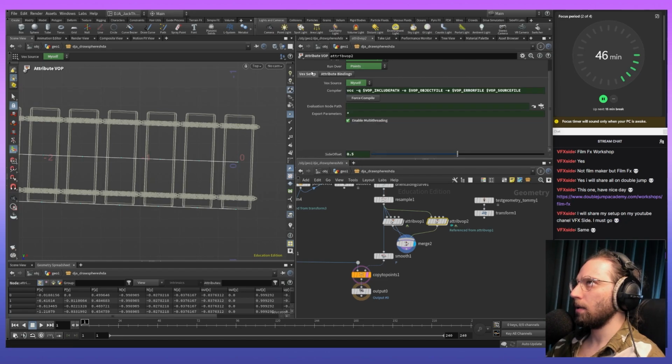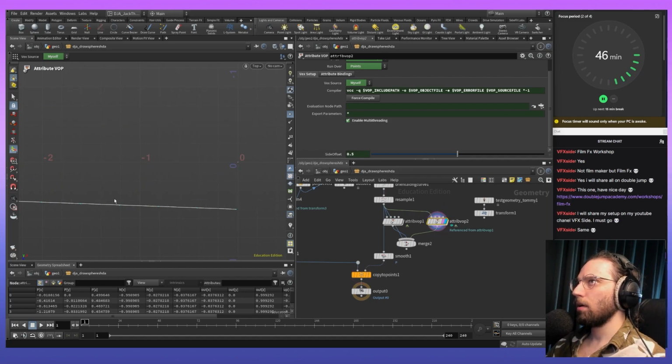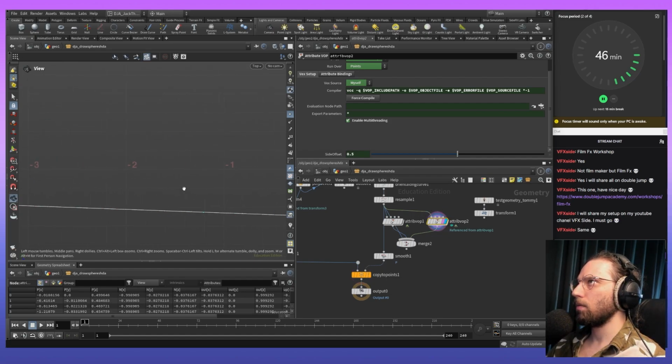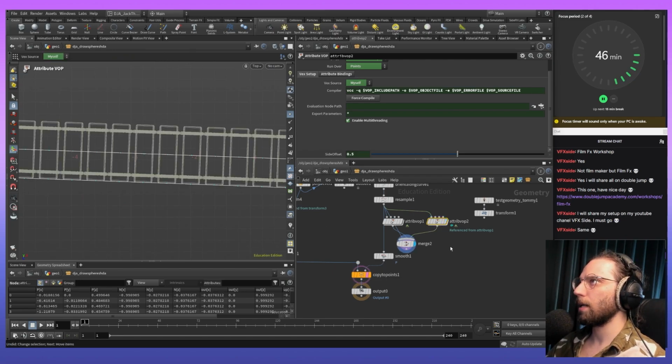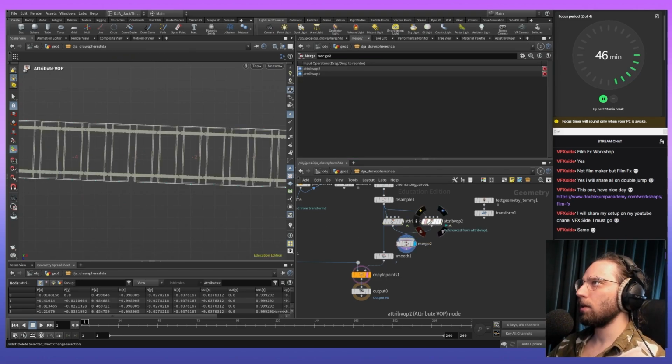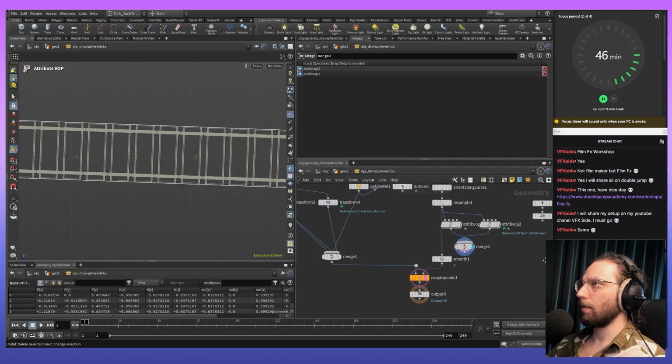Attribute binding. I think it's here. If we multiply that by -1, I think it should work. Does it work? No, it does not work. Well, I'm just going to revert to our settings for now. Maybe I'll cover it later.